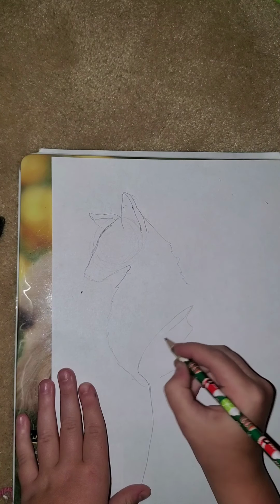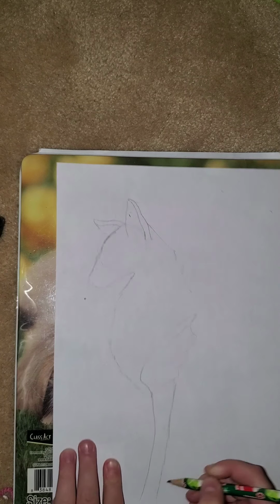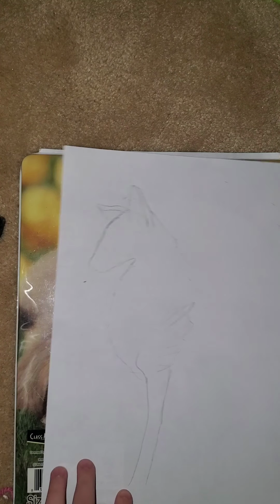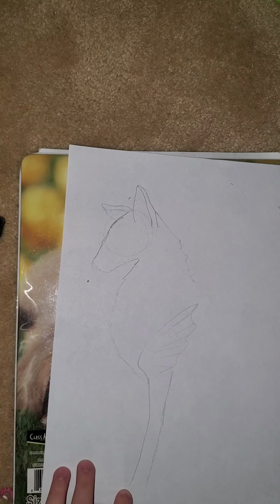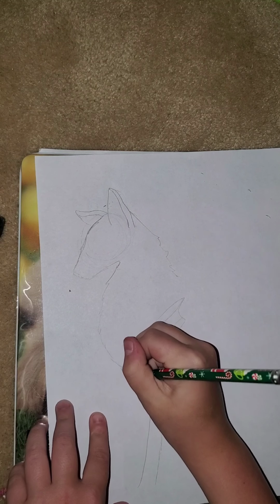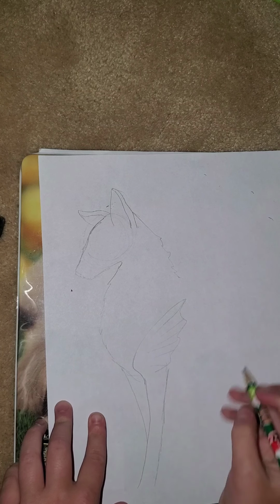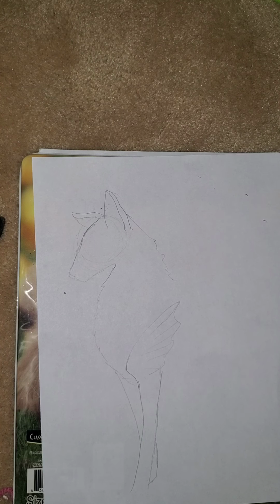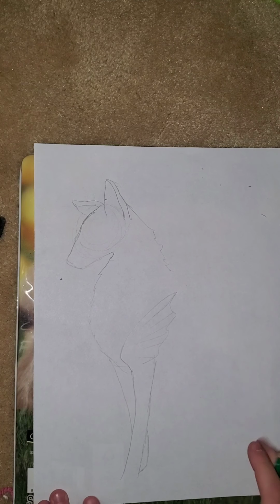Now we're gonna do her other side of her leg and come down. I'm not gonna do her paws. So now we're gonna do his other leg. So you're going to come out and just go into this. And then do a line like that. So there's our magic wolf's legs.